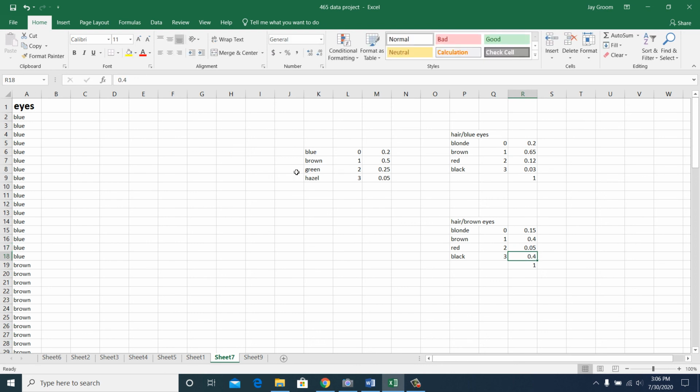Sweet. So what I'm going to do is I'm going to simulate these people here. Are you with me? But I'm going to base it off of this data. And then I'm going to simulate these dudes. I'm going to simulate off of this data.